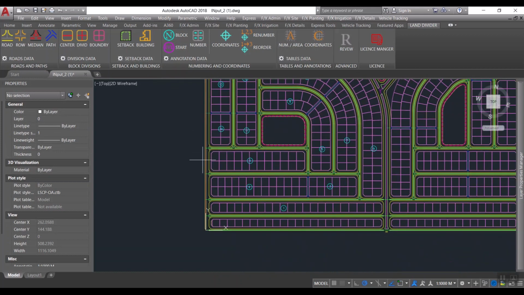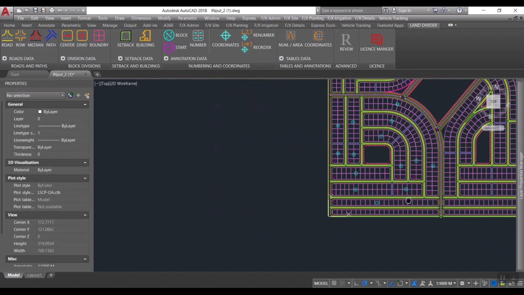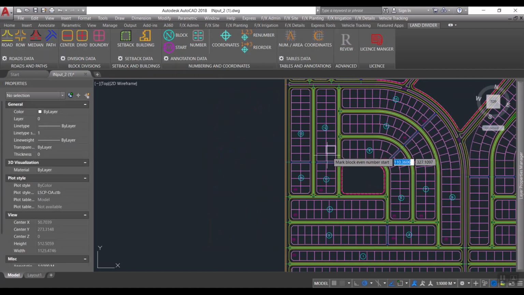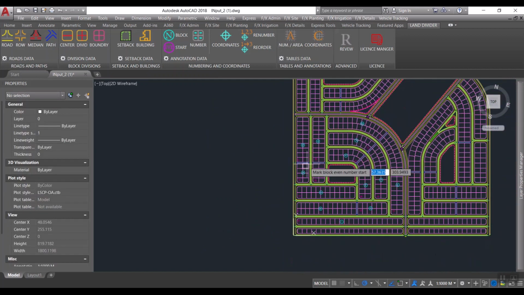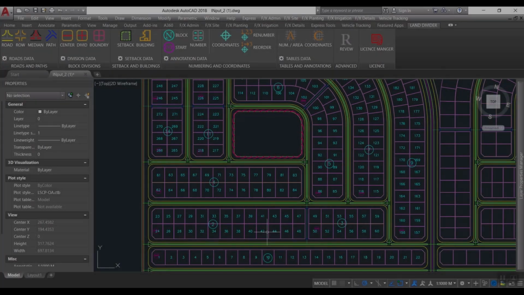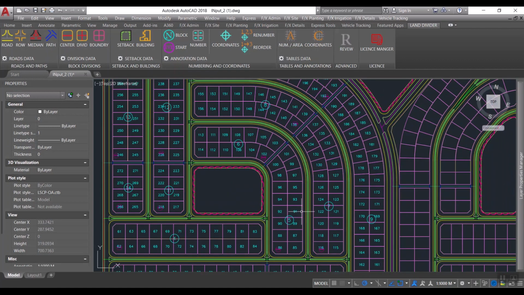And after that, we'll start with the even start. So it tells us where the numbering will start in each block, and it will start with the even numbers. So if we don't put this even start in any of the required blocks, it will not be numbered. So we have to do this after numbering the block. As you can see, we've just numbered these small areas. Now we will go to the number, and as you can see, it has been numbered correctly.